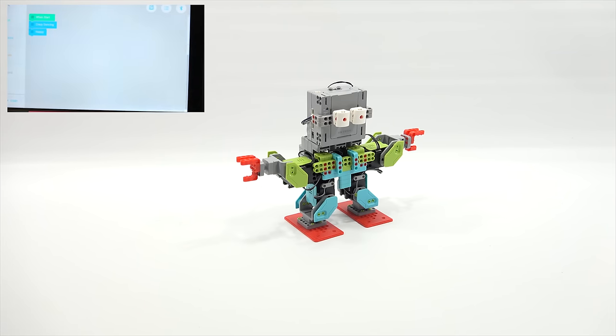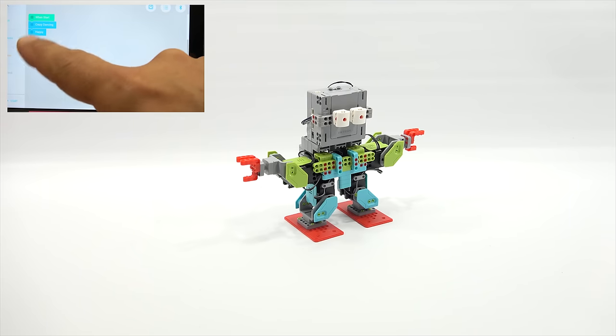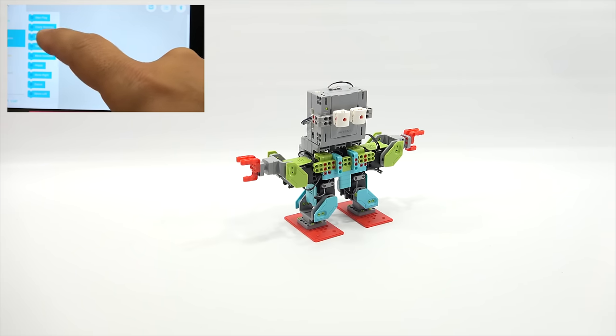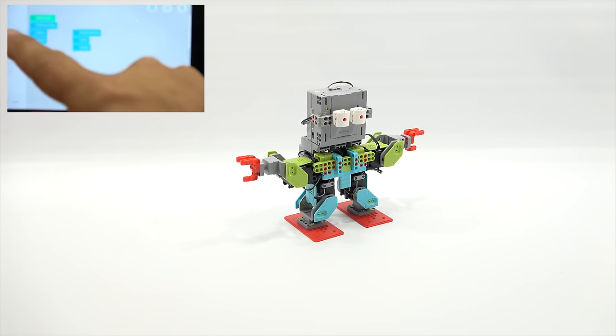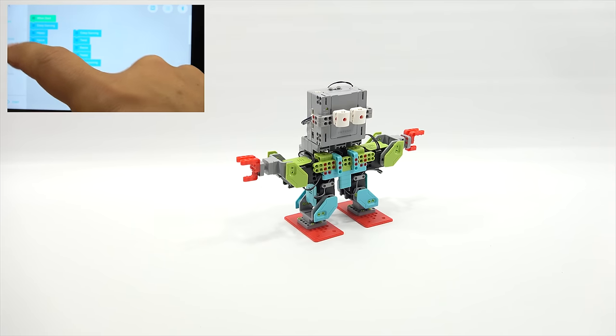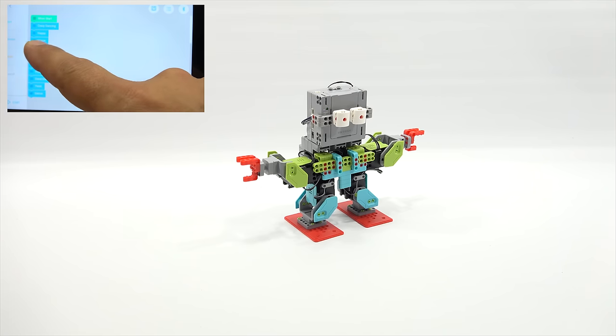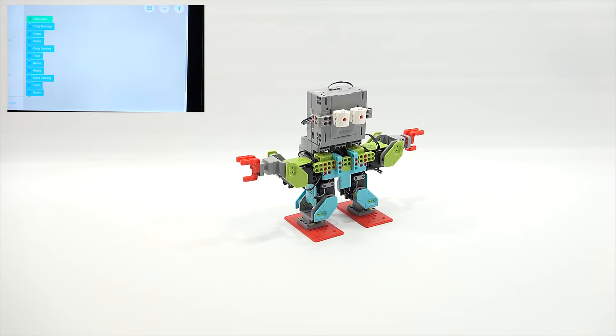And then happy. Let's just put in a bunch of action dance moves here. Let's put in, there's another dance. And then let's put in crazy dancing. And then twist. And then happy. And I'll tell you what, let's get him dancing. Let's put some music on. And we'll see how he does. We'll add this whole thing to here. All right, let's see what happens.